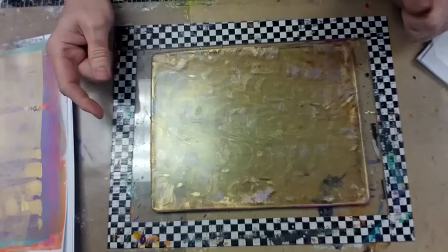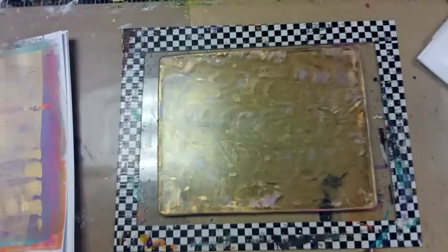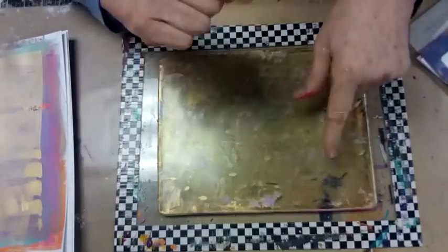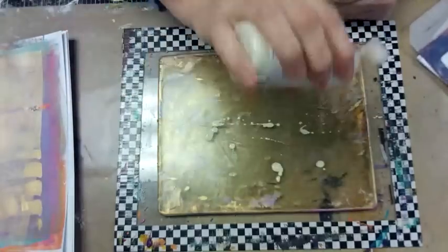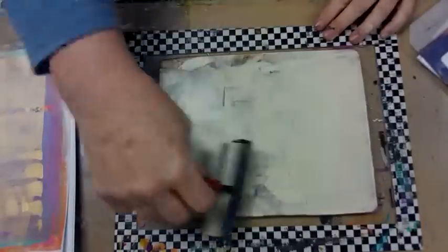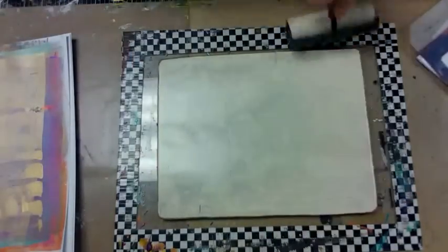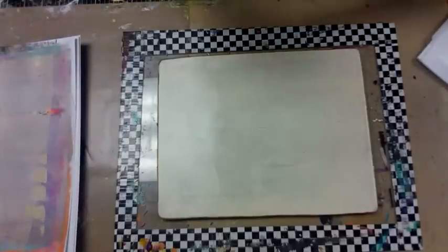And let's do, oh, you know what? Let me clean up this plate first. Let's do that first. And let's use this one. These different rectangles. 27-00079 is this one. So, where is it? Little Titan buff. Oops. And I put on less for this because I only want one pull. I don't want to have enough paint on here for a double pull. I just want enough to suck that dry paint off of there. And through the stencil.